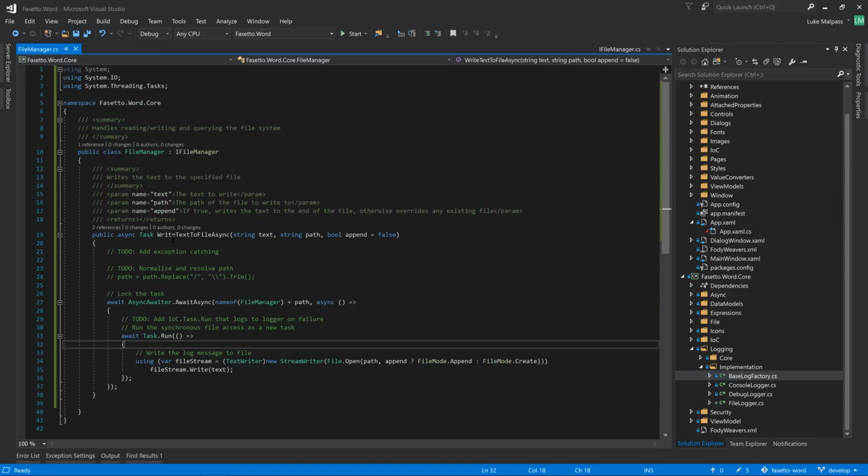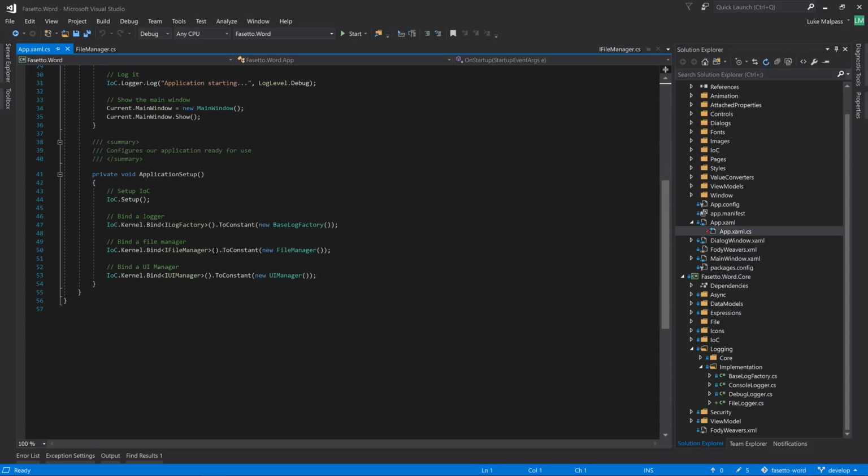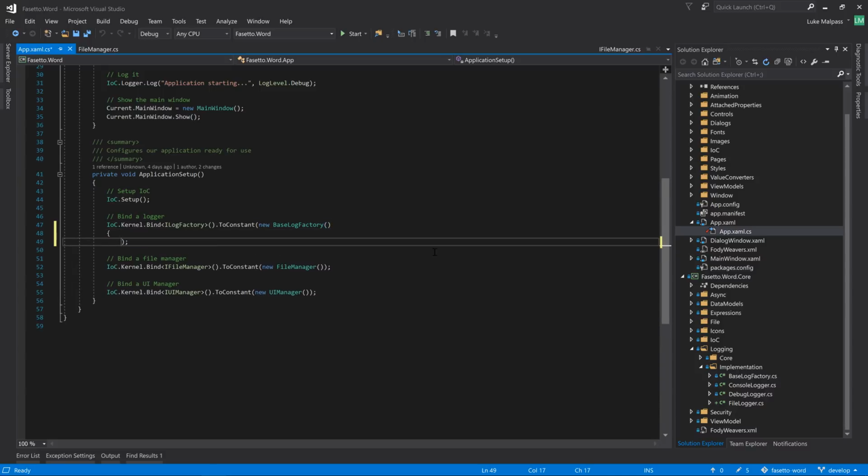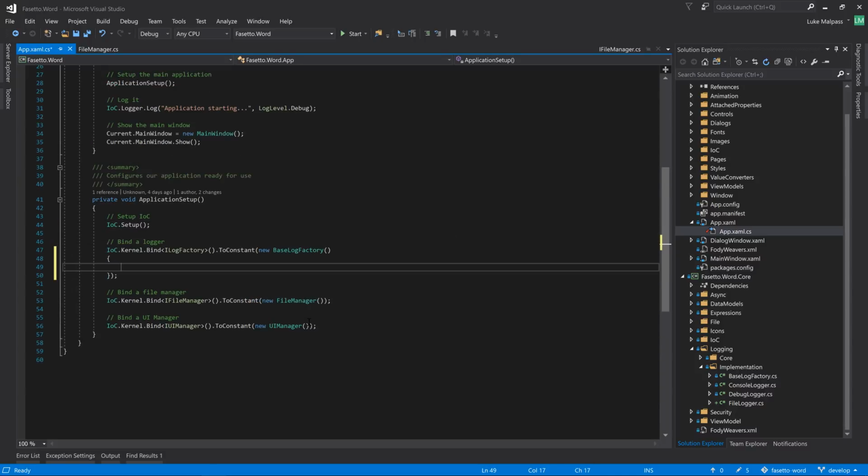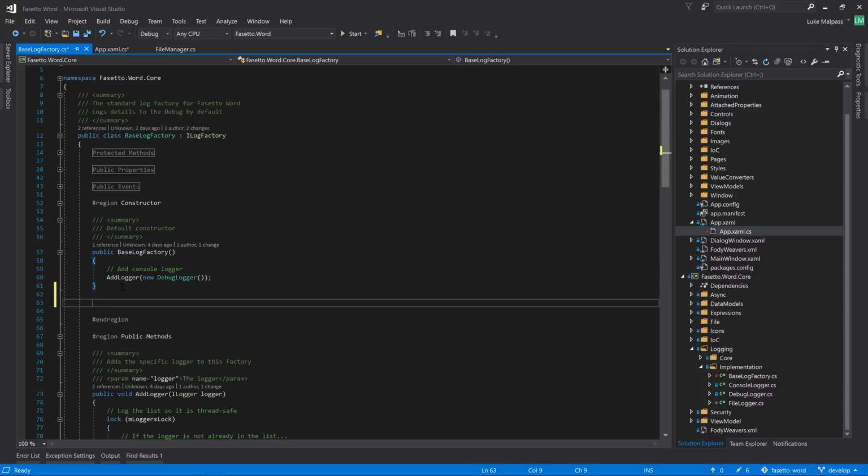And now we want to make use of that file logger. So if we go back to here where we make the log factory, we do a base log factory, which already contains the debug output. And then in here, we also want to, you can't do it that way, can you? You can't initialize that way. We could technically allow this to pass in a new constructor. I think we'll do that.